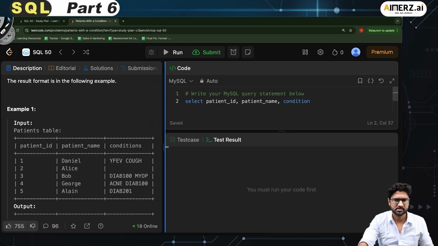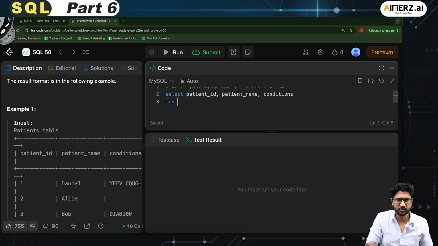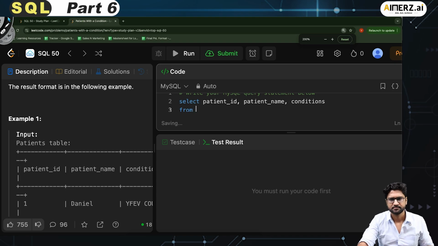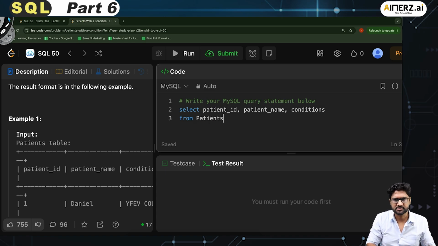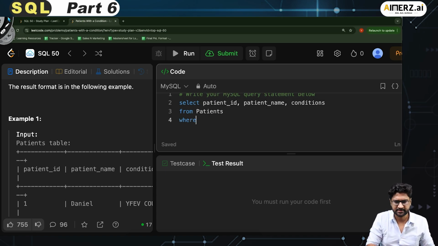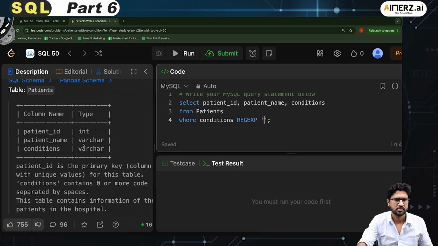Right? What is the column? Conditions. From, what is the name of the table? The name of the table is patients. From patients where conditions, and I'll have to write a regex expression here. I have to match the prefix which was written here, right?